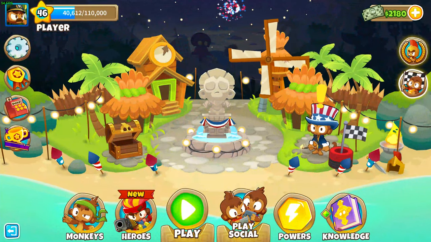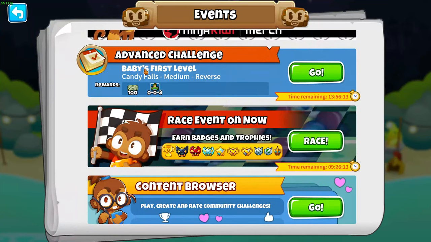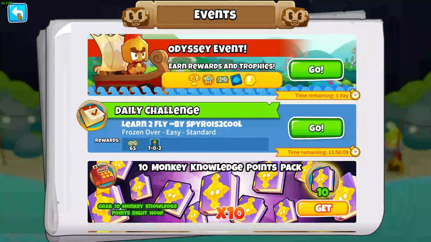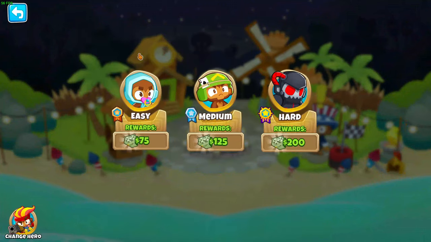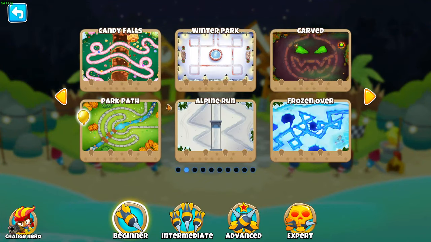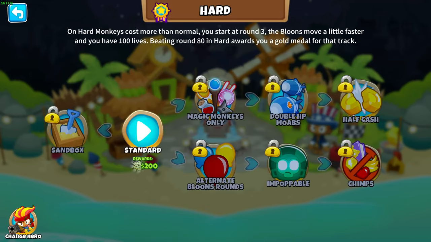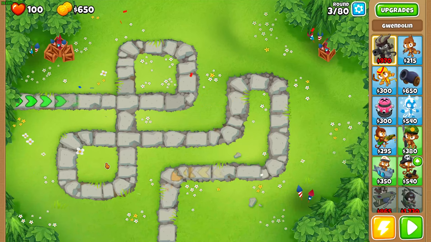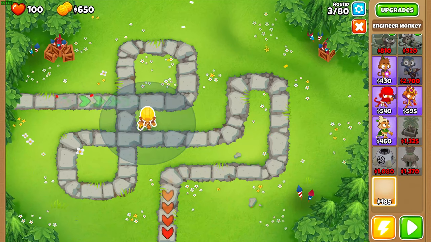I'm just gonna save up money. Those are the type of events I play for. Oh, this is medium reverse. Oh, gold balloon. Now let's play this in hard, cause y'all know I haven't won a hard game. Now let's just start off with this monkey engineer.